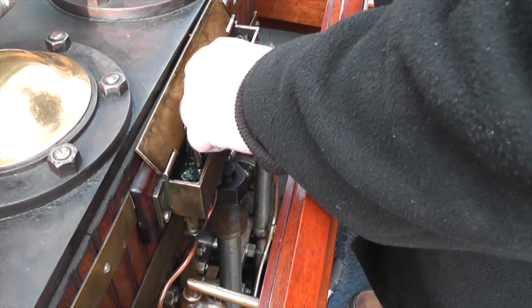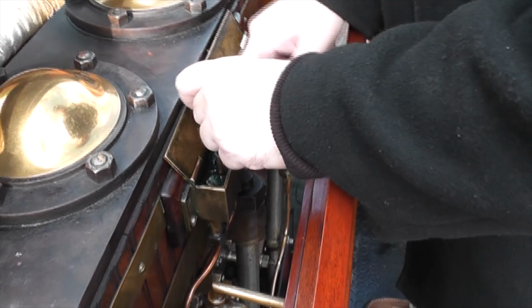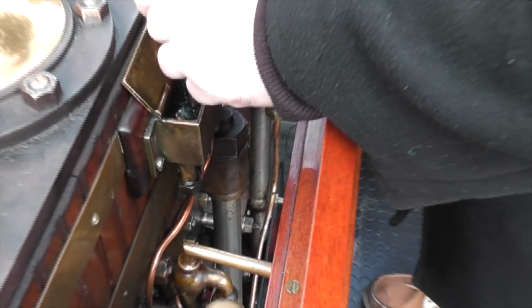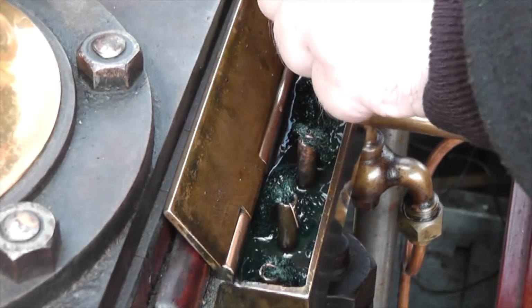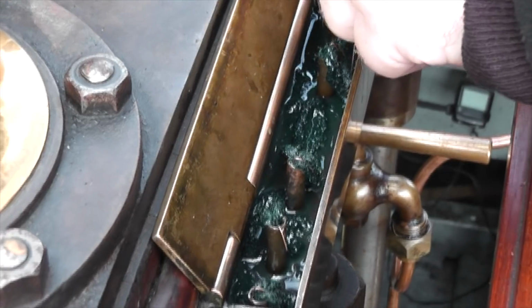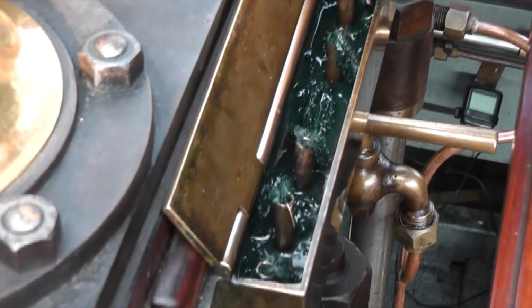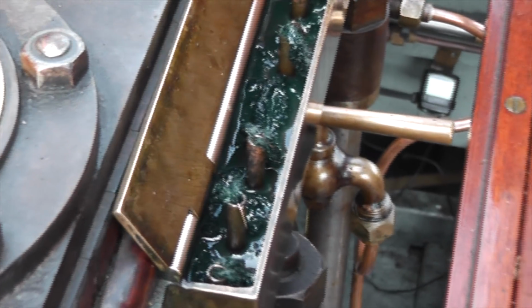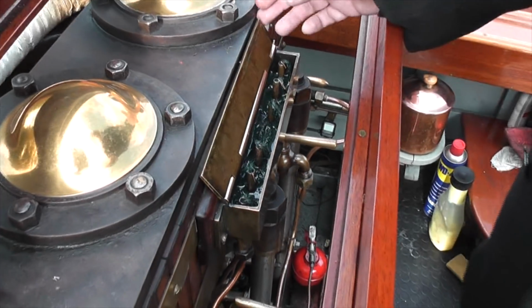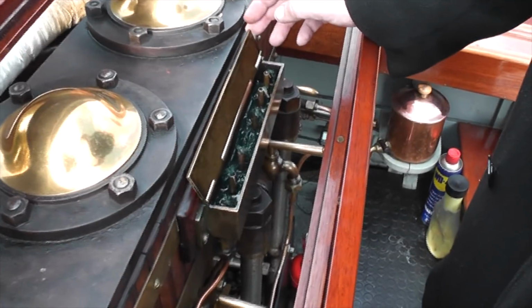At the beginning of the day, you put the wicks in, make sure they're all damp with oil, and that will drip feed onto the upper moving surfaces of the engine through pipes that feed down the side of the engine. And on a long cruise, you'd fill that up to about a quarter to a third, half.